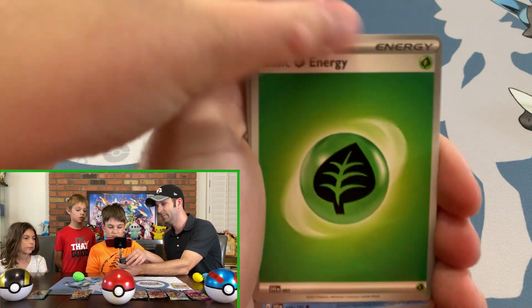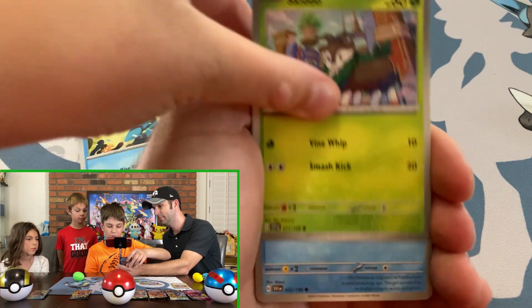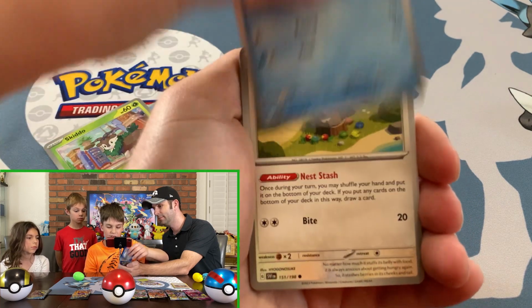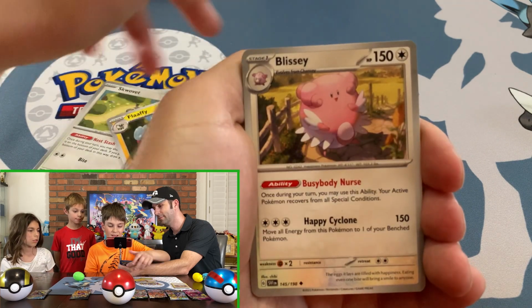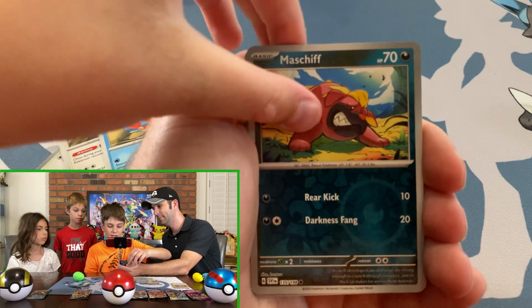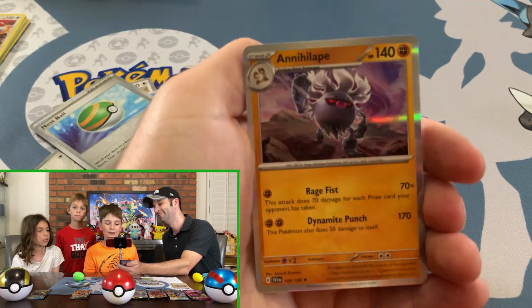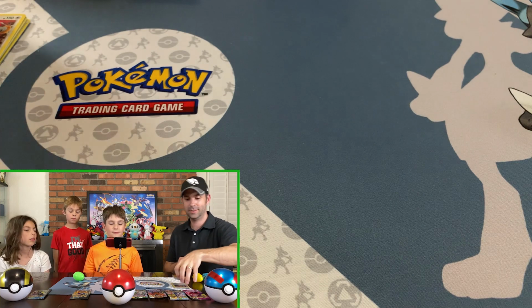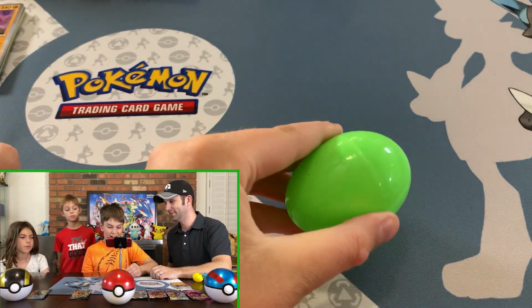Basic Grass Energy. Clauncher. This card feels so much thicker. I don't know why. Sawk. Squirtle. Luvdisc. Blissey. Hatenna. Mastiff. Nest Ball. And Annihilape. Maybe that Ancient Origins is next? Yeah. No. Could be.